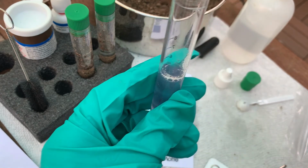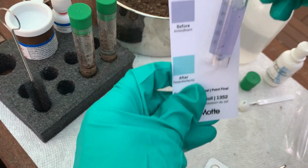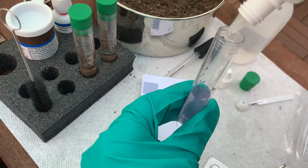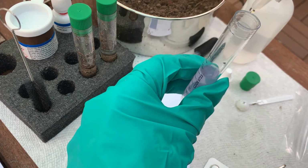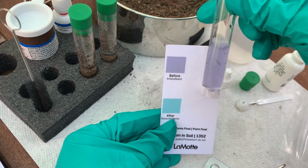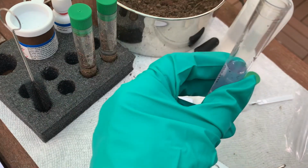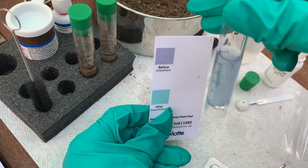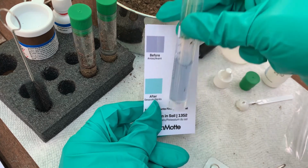The more drops we add, the lower our potassium level. And now we'll add drops 2 at a time so that we can see and wait for it to change colors. So here we're at 12 drops. It's still purple. 14 drops. And it's looking like it's beginning to change colors.